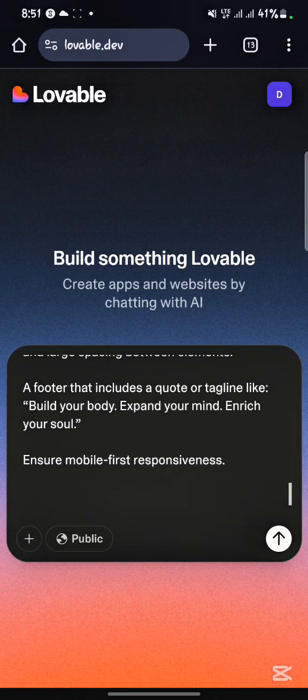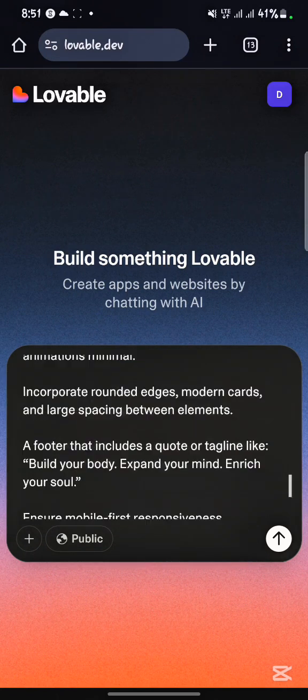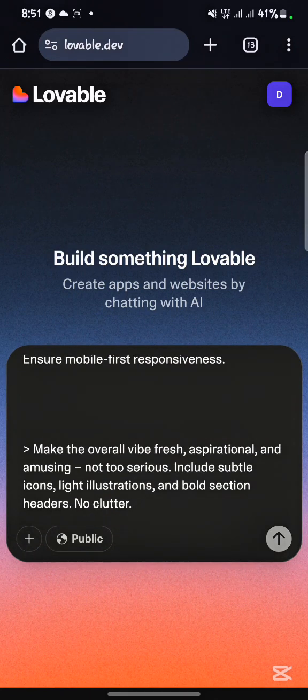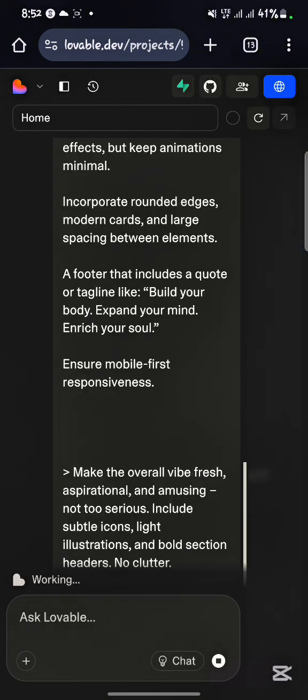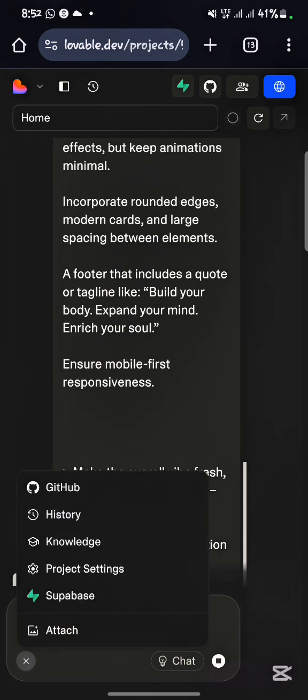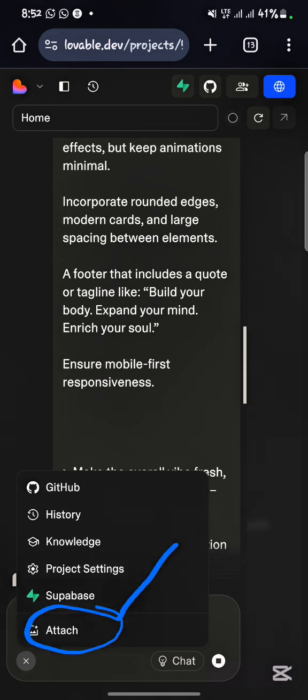Put in the prompt we copied, as easy as that, and then give Lovable time to work. This is basically where it takes time. As you can see, if you want specific images on the web page, you can attach images, whatever you want to be there, so you can add your works.